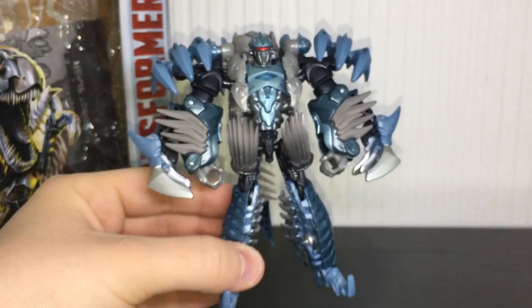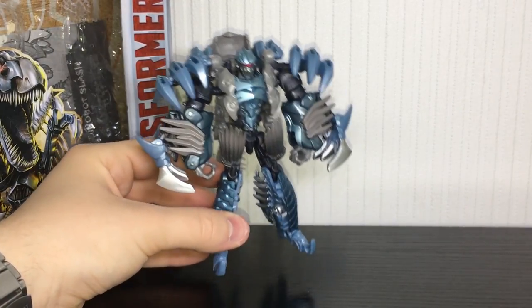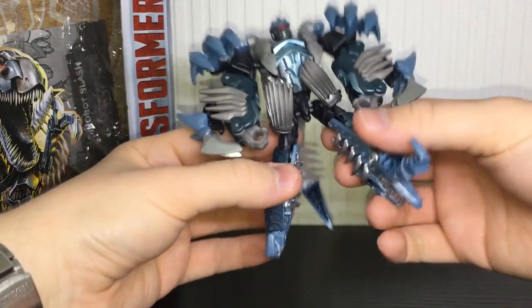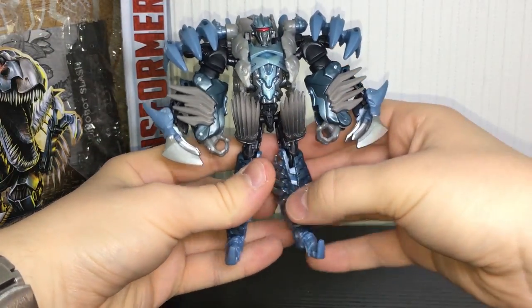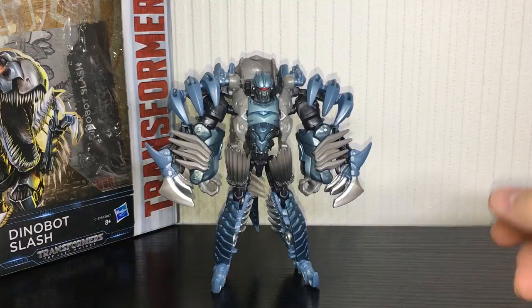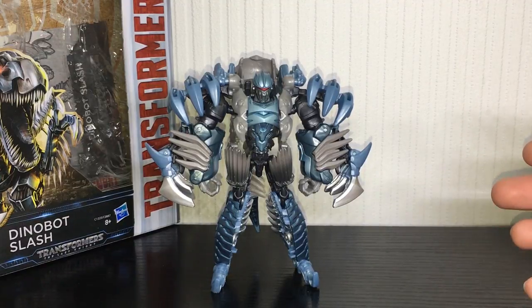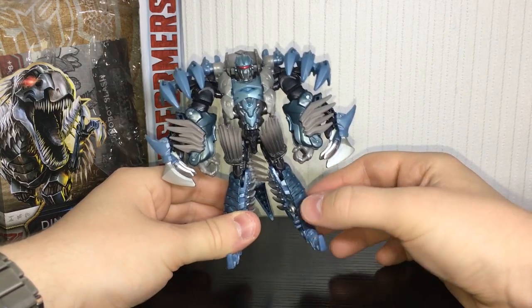That being said, I think his silhouette looks very cool. I love the Dark Souls-looking helmet. He does have a lot of nice molded detailing as well. When I first got this guy I wasn't very impressed because he's got kind of loose legs and they don't really stand up very well. The original Age of Extinction version came in a really garish color scheme and that was part of the reason I didn't buy it — it just seemed a little bit silly.